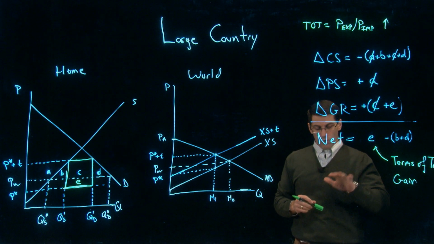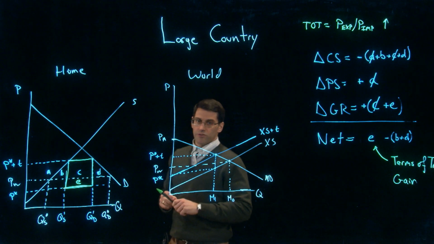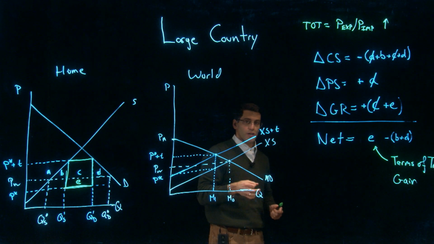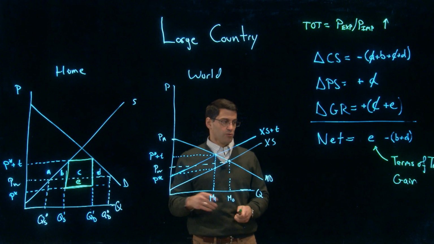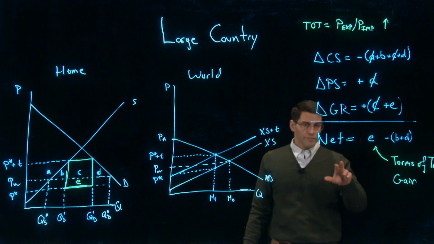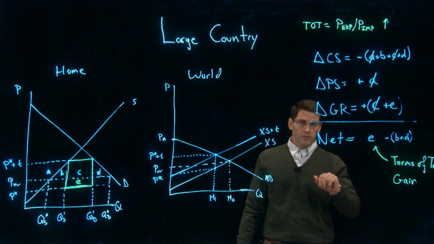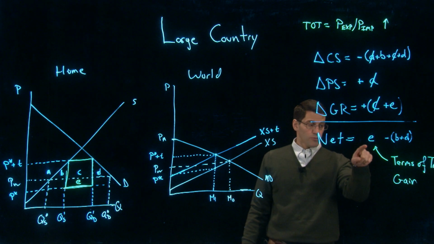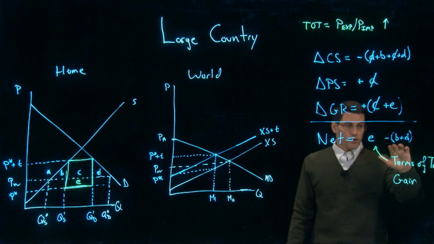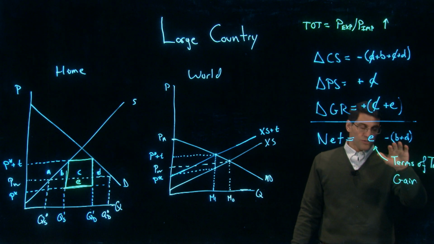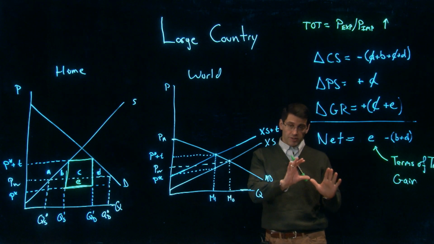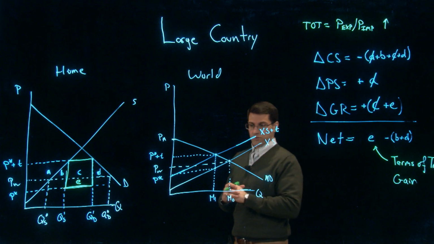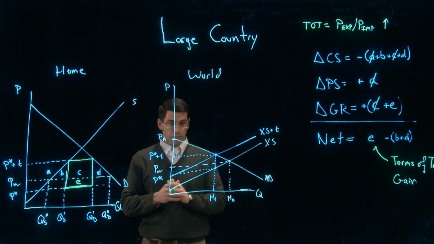So now we don't get quite the same clear picture that we had in the small country scenario. Right? For a small country, a tariff is always welfare reducing. It reduces total welfare. Now that's not always the case here. It's going to depend on the size of the terms of trade gain compared to the size of our deadweight loss piece, in other words, our production and consumption distortions. But that's not the end of the story. And that's it as far as the domestic country is concerned, but that's not the total picture.